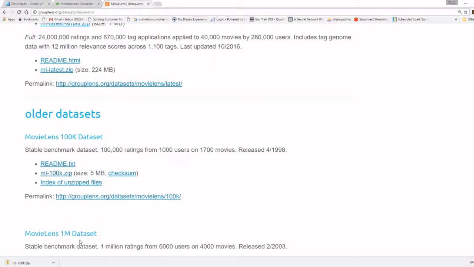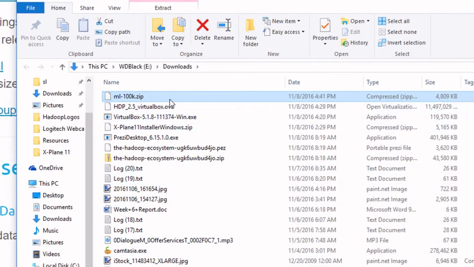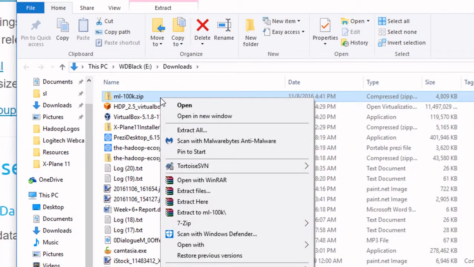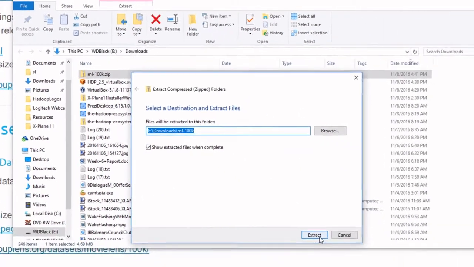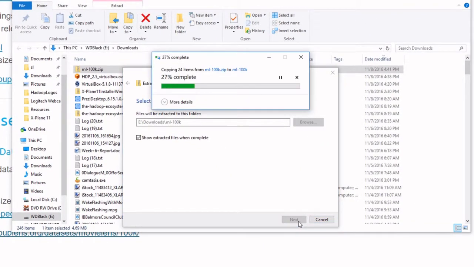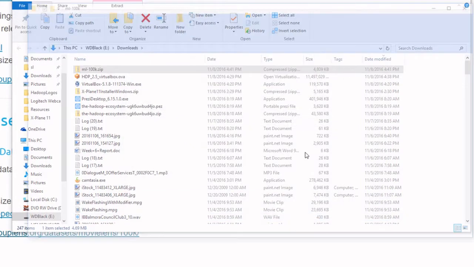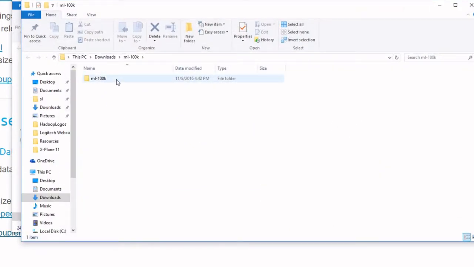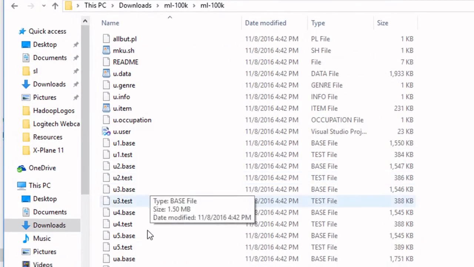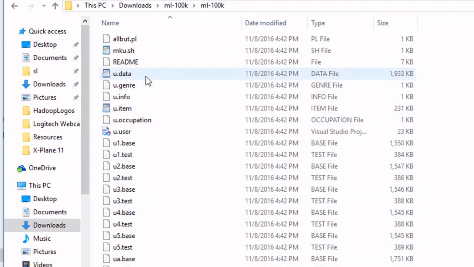Open that up, and we'll decompress it. And just remember where that is, wherever you downloaded it into. So we have a ml-100k folder. This contains a bunch of files that contain movie ratings data. The u.data file is what contains the actual ratings data.